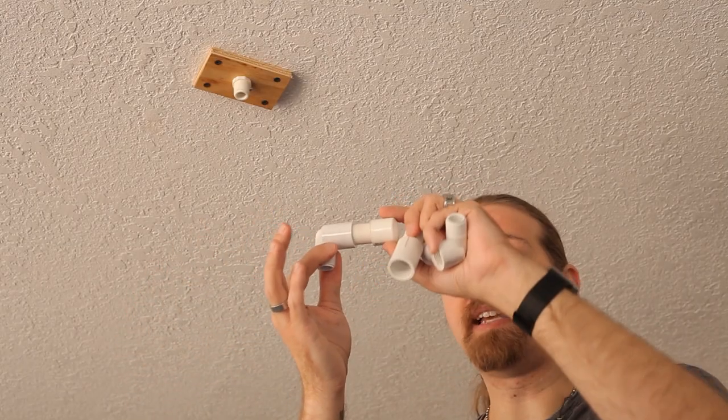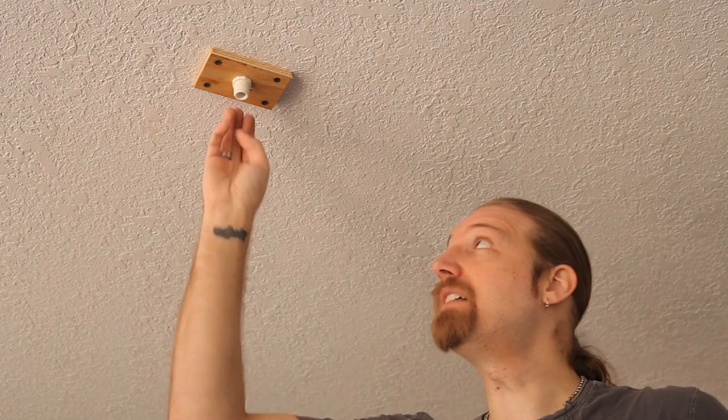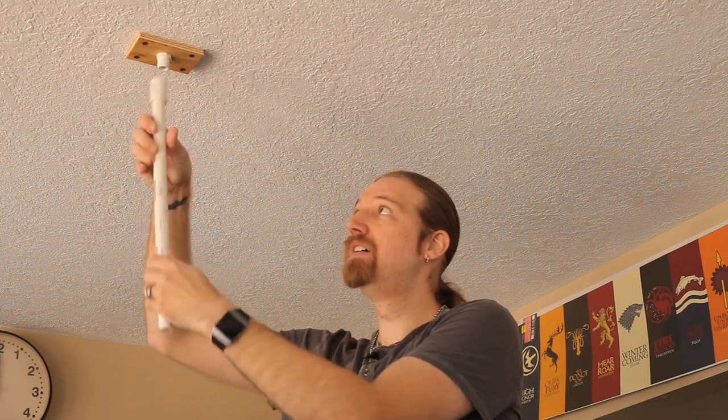So okay, there are 90s that have one threaded side and then one standard side. I just happened to grab the wrong one out of the bag, because guys are always just grabbing PVC and throwing them back in whatever bin, so you go home and think you have four of all the same but then you realize we suck at the hardware store. So I could, as I planned, make my L bracket — it's a simple L with PVC, two screws, and then having my thread — but I think I'll just stick with this because it's already done. So now I can just take a coupler, one side threaded, one side standard, screw it onto my plug, glue in my pipe, and I have a removable rigid mounting point for my screen.